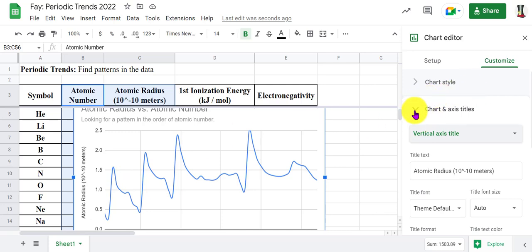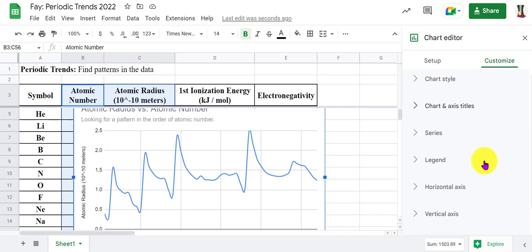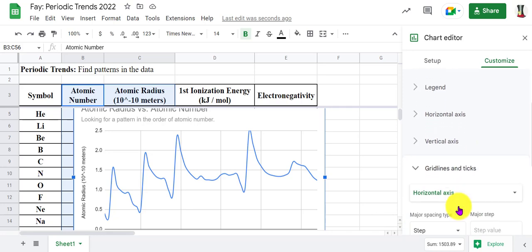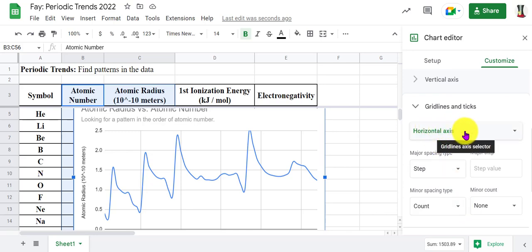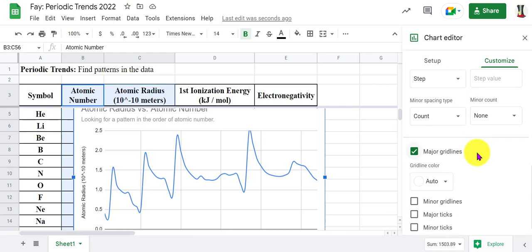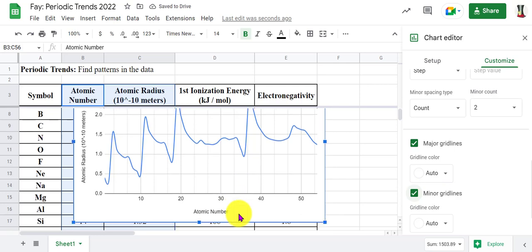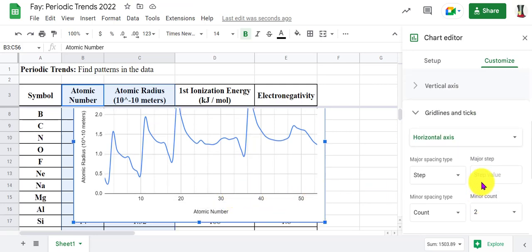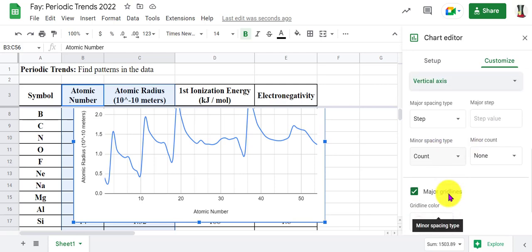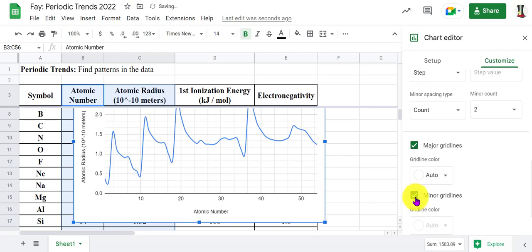So I'm going to close the chart and axis titles, and I'm going to go to the bottom here, grid lines and ticks. Okay, we're going to work on the horizontal axis, that's this axis first. And down here at the bottom, I would like to include minor tick grid lines. When I do that, it gives me some more grid lines, and then verticals, I would like to add minor grid lines as well.